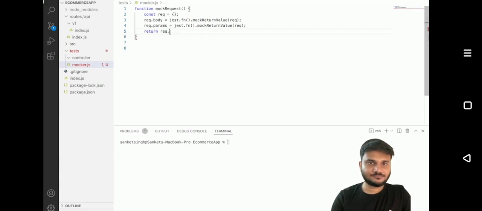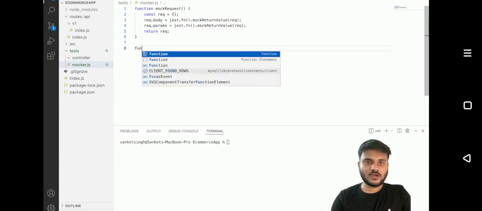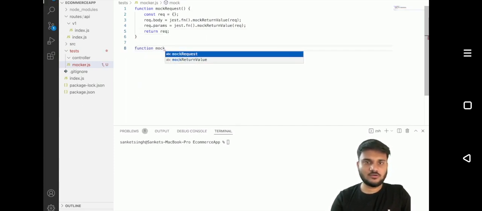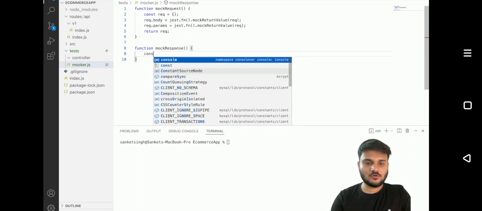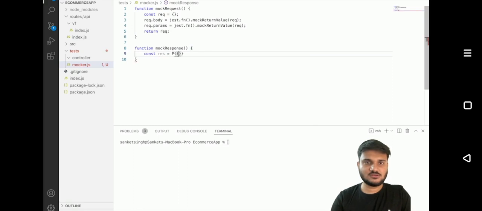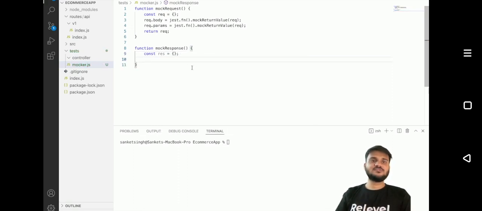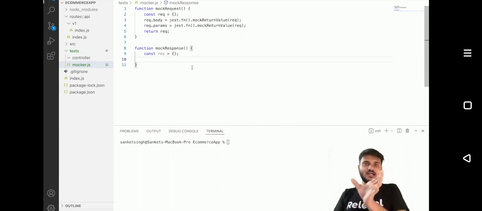And we can also write a function mockResponse, const response, and we can do the same thing. You might have seen, res.status actually returns the whole response object only, right? res.status.send. So res.status returns the original response object only. Then on that response object we do .send.